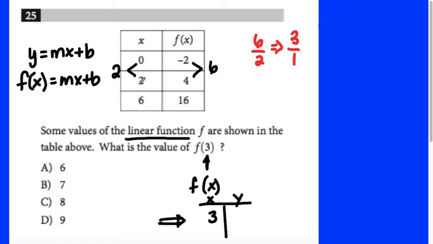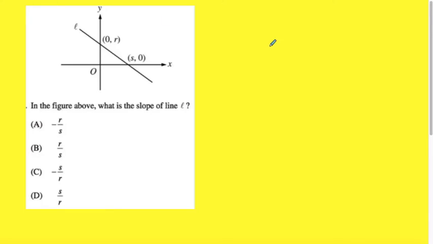So if you think about this, from 2, if I go up 1 unit, that means I have to go up 3 units along y, which would put me at a y coordinate, or an f of x coordinate, of 7. So that is one way to use slope that's a little bit unfamiliar. Remember, 3 over 1 and 6 over 2 work out to be the exact same thing. All right, here, instead of just finding the slope with points, they gave you variables as points.